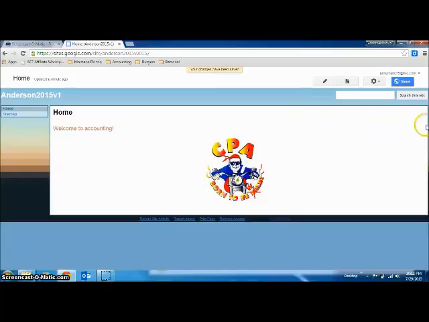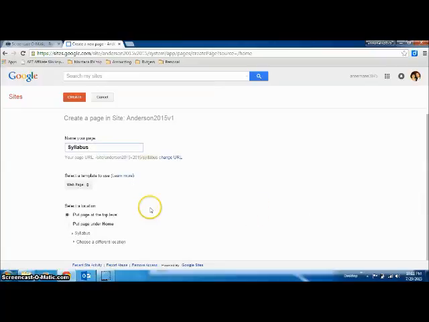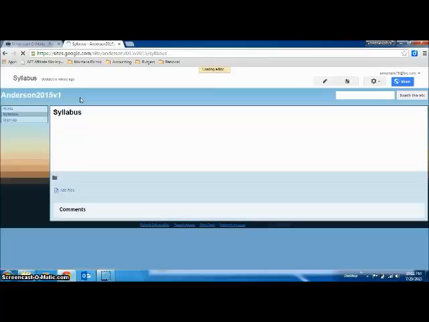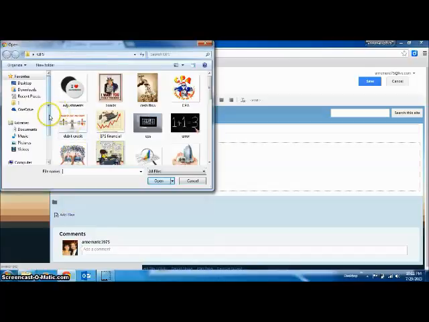Okay, so moving on from here, again, this looks kind of bare bones, especially with what you just saw me do with Wix, but we can add a couple of pages. So let's add a page. Let's call it a syllabus page. And I'm just going to say OK for everything here and create. And this is kind of a neat part. Either I can add a file directly from my hard drive, which is no problem, and the students will have a link to it.